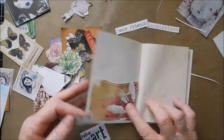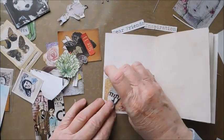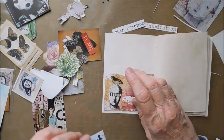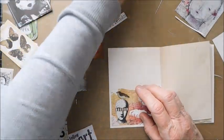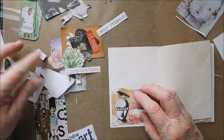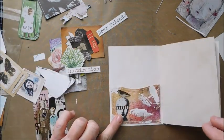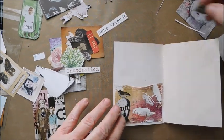Okay, so let's just find a little piece of something to put here, and I think I'm going to just do that. I think I'm going to put this little thing right there. I think.